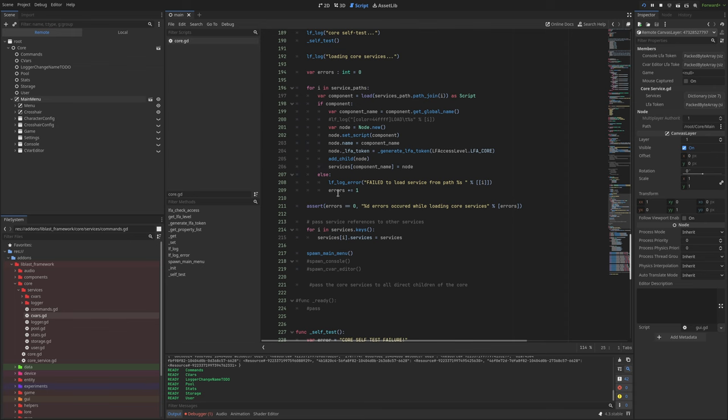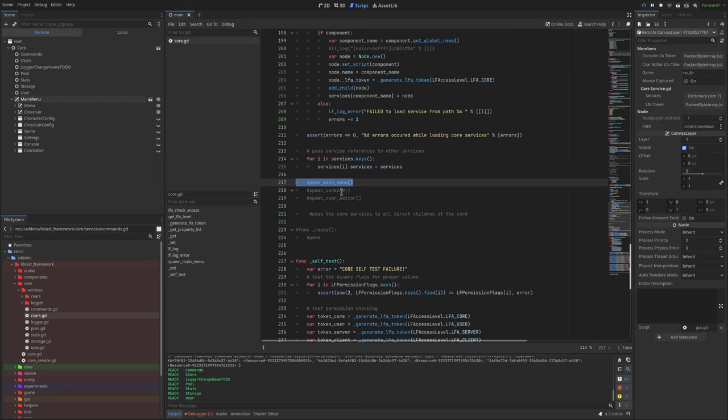Right, so the init script loads all the services, then it spawns the main menu. After it loads all the services, it goes through them once more and gives all the services an array of references to all the services, so that every service can access all the other services. This would be a horrible thing if this was a changing set of dependencies, because that's basically intertwined, but the core services are core. The framework will expect all of them to function. And there's going to be a minimum number of them. If something will be optional, it's going to be excluded and made into not a core service, so that the set of core services is minimal and must be there so they can all know about each other.